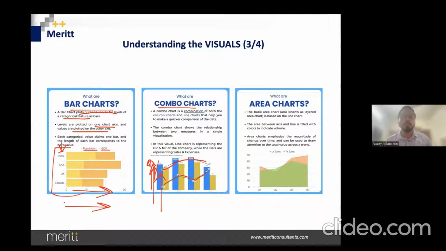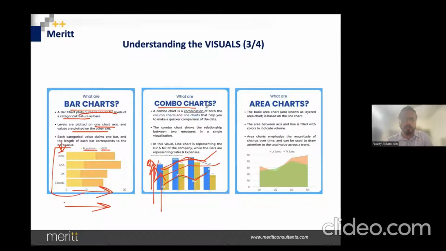This is really good when you're comparing month on month for a particular category. For example, you have 5 categories. You can have 5 lines, each line for each category, and this will help you understand which category is growing or degrowing month on month as compared to other categories.